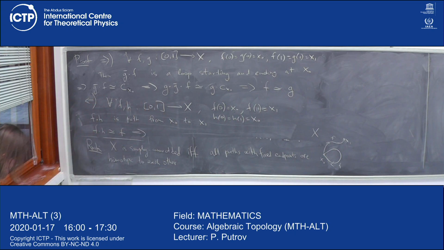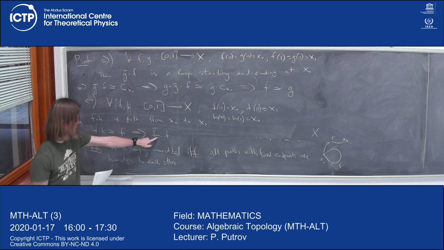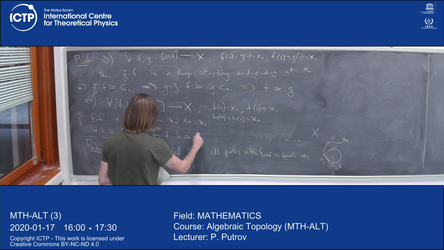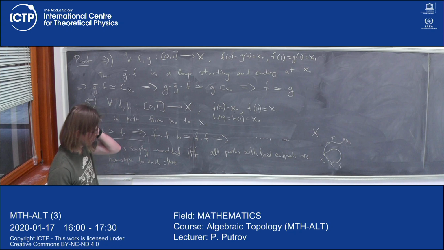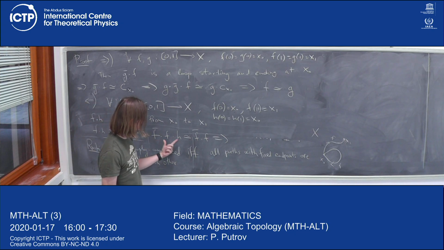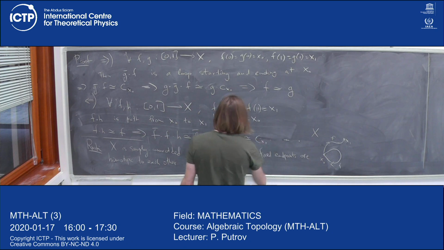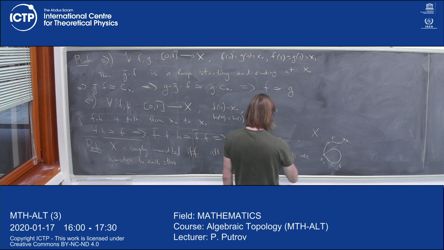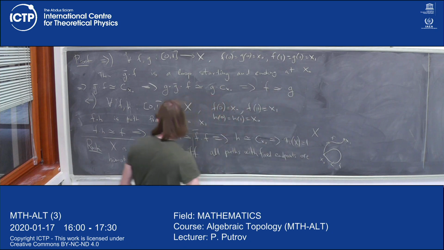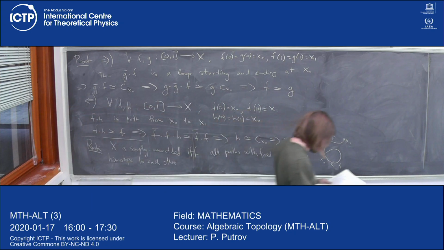And then again, I can just start with this equivalence, and so I can compose both sides with F bar, an inverted path, and then I use the fact that we know that the composition of a path and its inverse is homotopic to a constant map, and moreover, the composition of a constant loop and any path is homotopic to this path. So I show that any loop starting at x0 is homotopic to a constant loop. So this means pi 1 of X is trivial. So this proves the equivalence of two definitions of a topological space being simply connected.